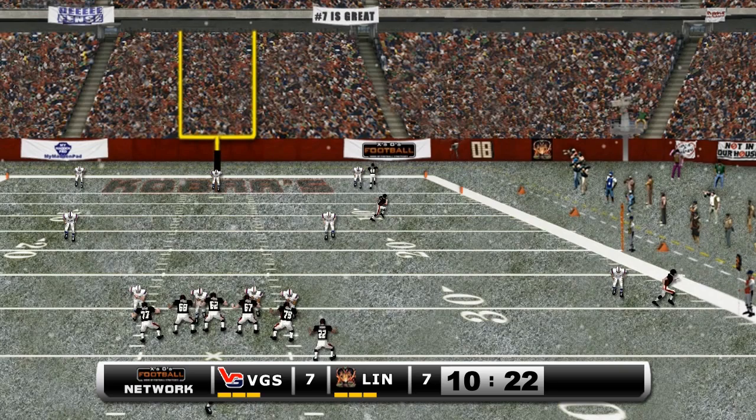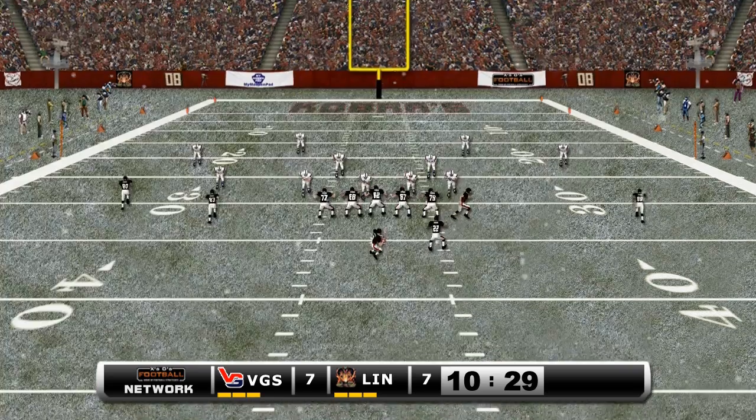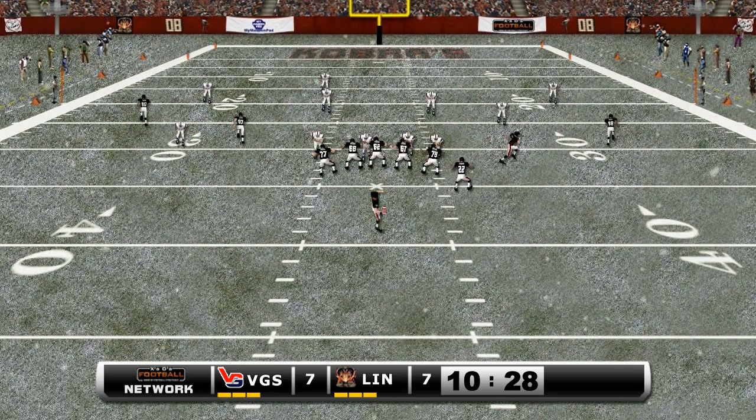Now, as we go back here and work our way across again, let's talk about some of these routes we talked about earlier. First off, let's look at this tight end as he's coming over into the flat, or the wide receiver. You can clearly see that the strong safety is coming down to cover him, so he's going to be totally out of the play. So here's the strong safety. He's coming down to cover that tight end in the flat.